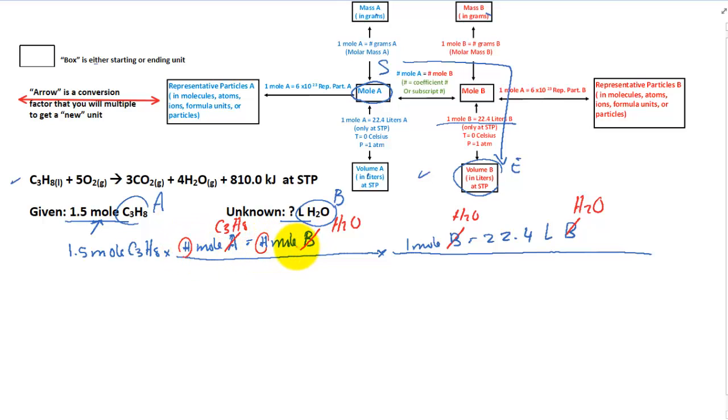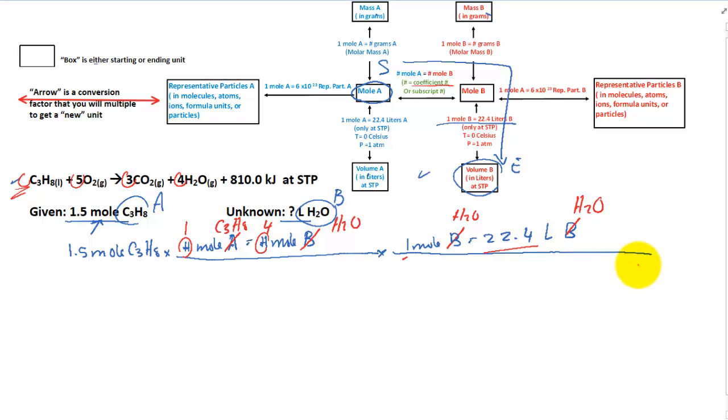Where do we get that number from? Look at the flowchart. It says coefficient. What are the coefficients? Right here. In this case, what is the coefficient for C3H8? There's nothing there, so we know it's going to be a 1. What about for water? It's a 4. Over here, the number is given to us as part of the conversion factor from the flowchart, so we don't have to worry about anything.